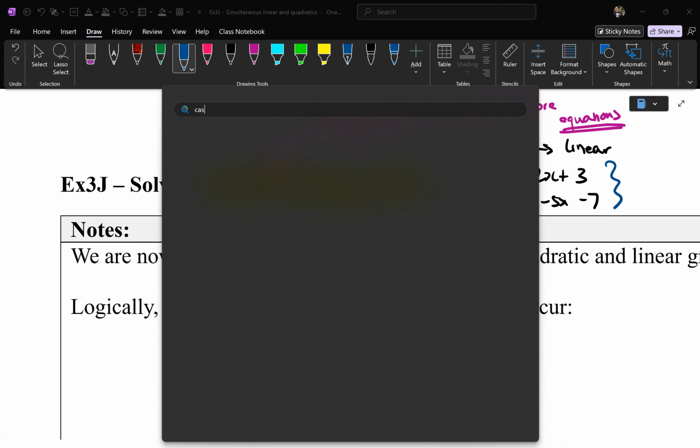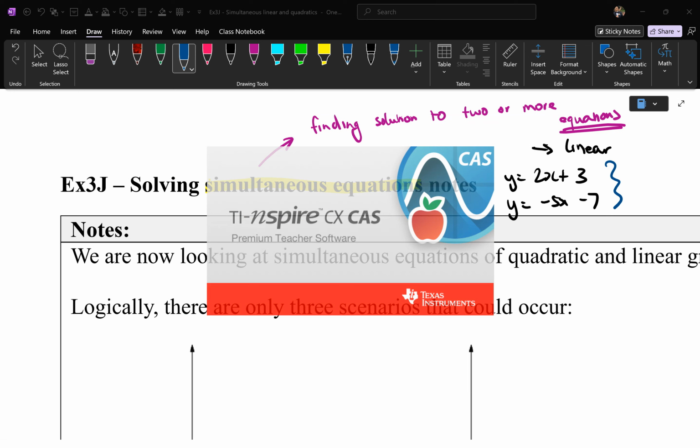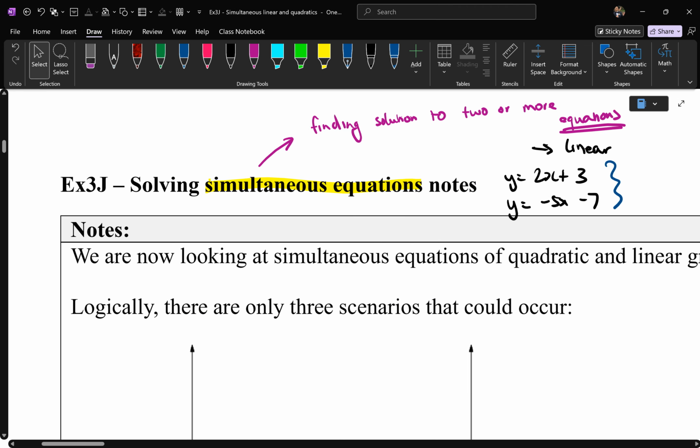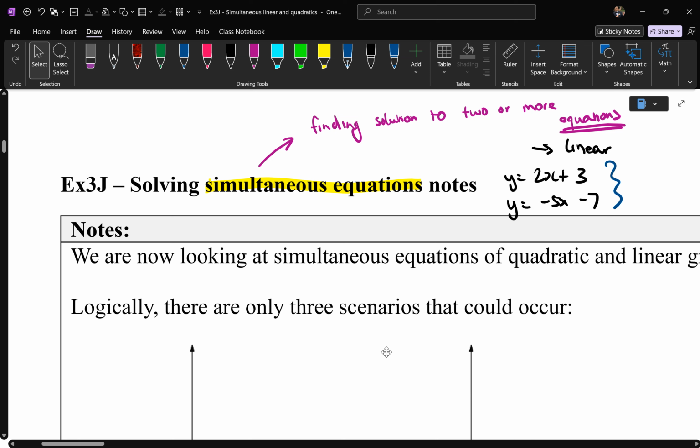So I'm going to bring out a CAS calculator. If you have a CAS, grab it out as well. If you don't, it's okay. Look at the screen. But we're going to practice understanding what is simultaneous equations. What do we do it for? What do we use it for? So I'm going to just load up my calculator. Give me a second.